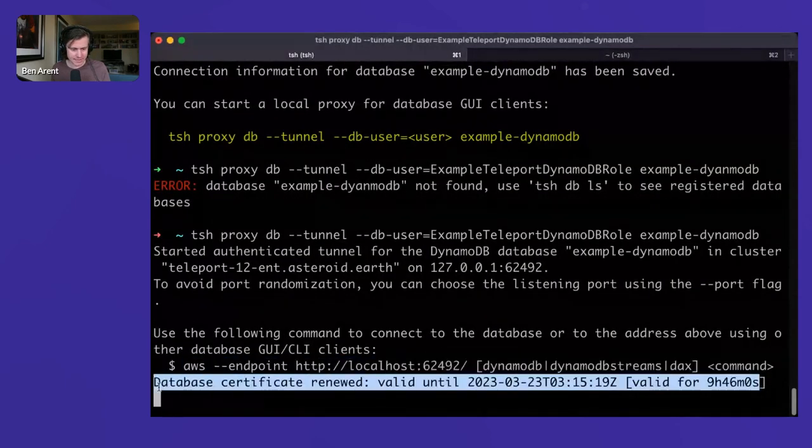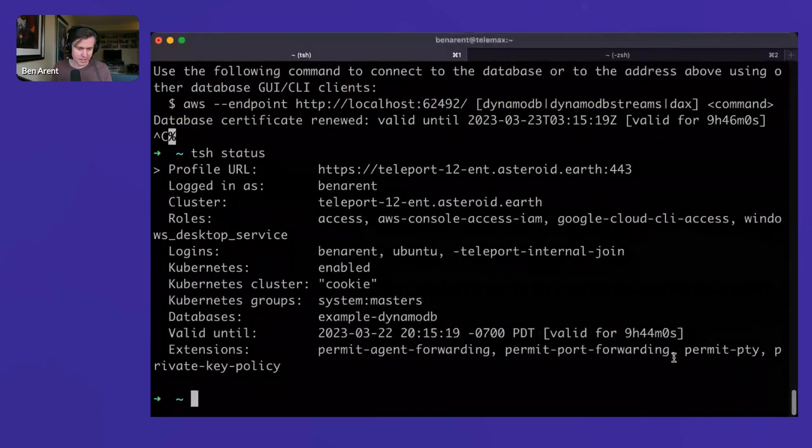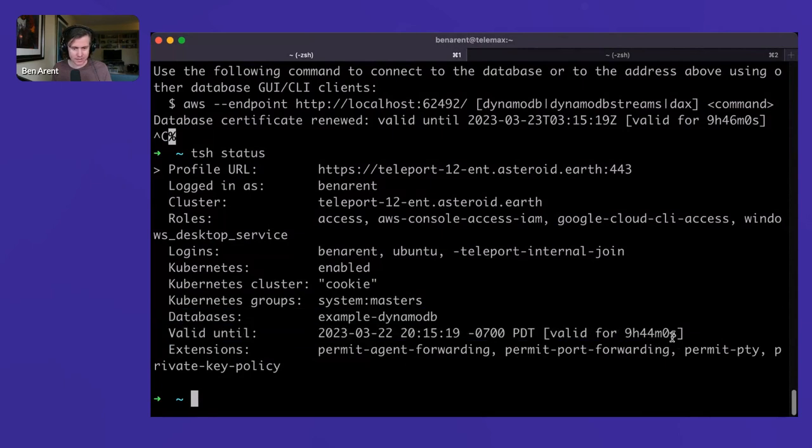Another important thing you see here, we have the database certificate. This certificate is valid for 9 hours. This is also configurable. And this is a strong fundamental of Teleport, that every certificate and access that you get issued is valid for the period of time that you define. For my role, I have 9 hours, which is a great working day. This also solves the problem of, let's say, someone's computer was stolen. If they got access to that machine, they would have to revalidate to get a new certificate. So these short-lived credentials and certificates are very helpful. We also add this extension to Machine ID, which is another feature. Okay, so let's come back to my slides.